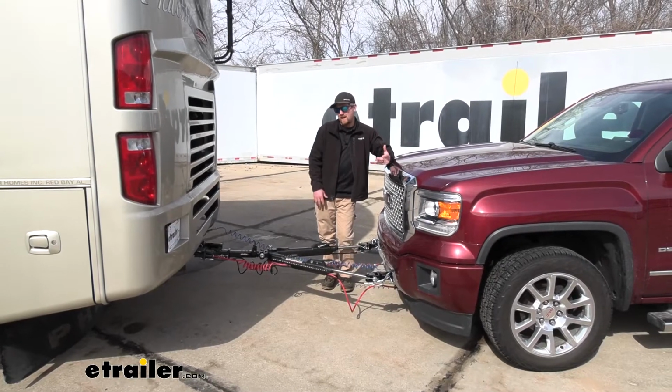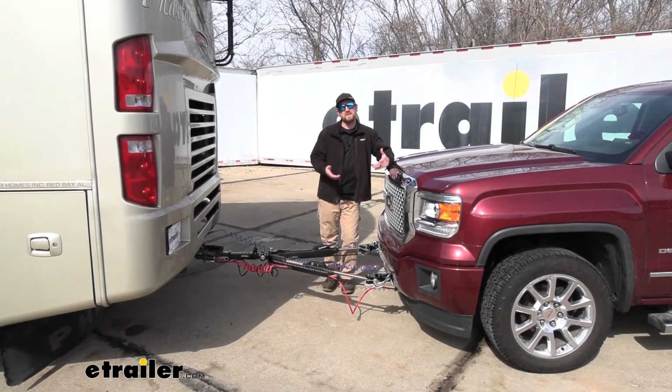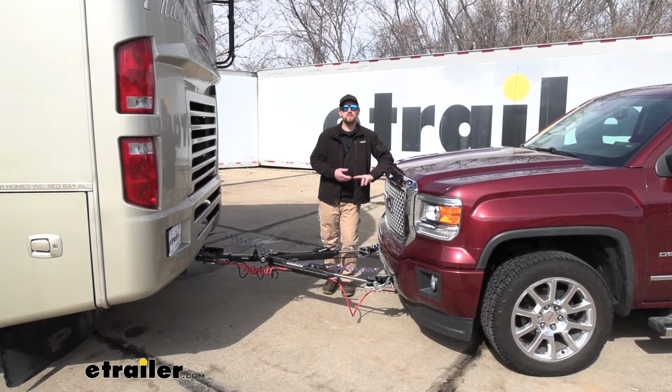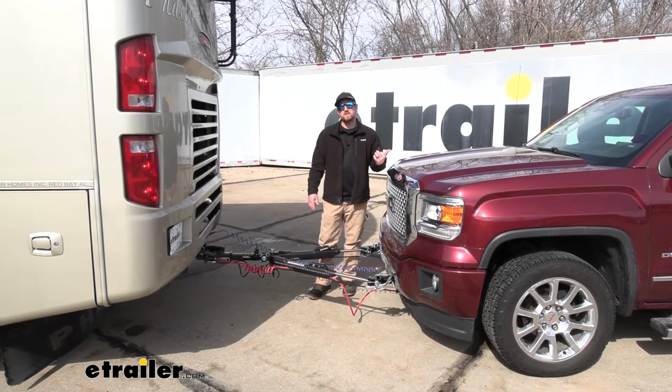So at the end of the day, a wiring kit like this is definitely the way to go, at least in my opinion. It's going to be the easiest and most convenient way to transfer the lighting functions from your motorhome to the back of your GMC.